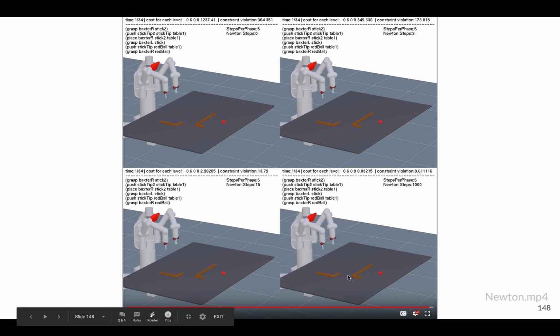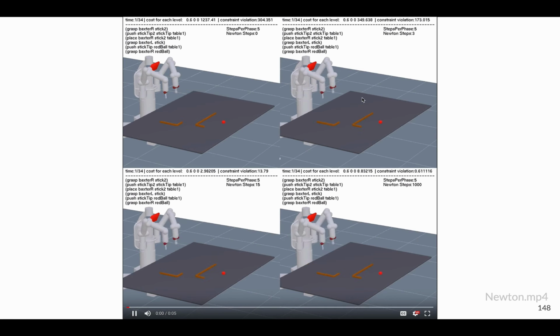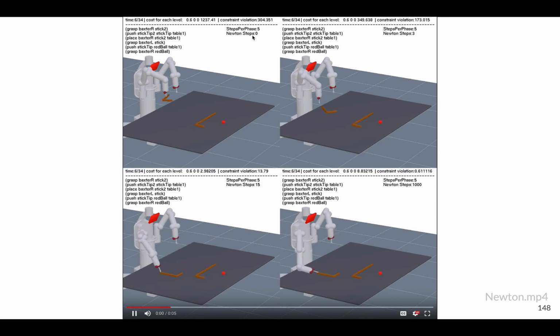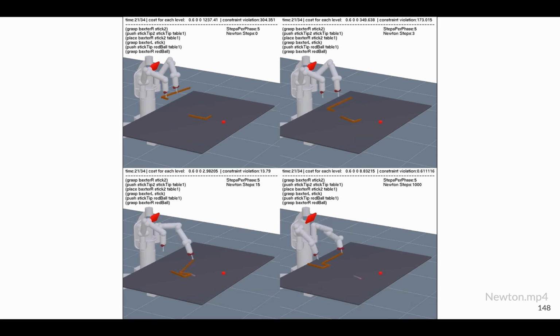But in reality, it's just a process of optimization going from left to right in the upper row, and then from left to right in the lower row. So you can see here Newton step 0, Newton step 3, Newton step 15, and Newton step 1000, which is just the maximum number of steps.